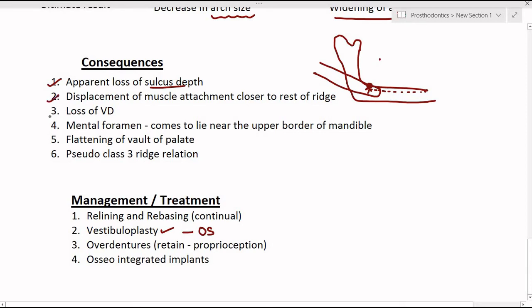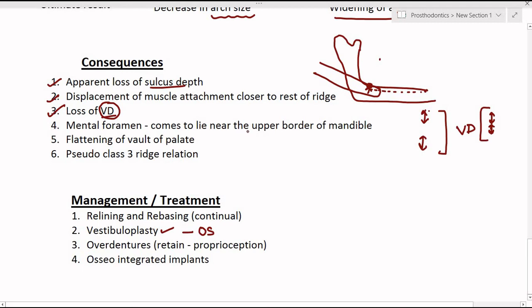Next, there will be a loss of vertical dimension. This again is a topic of prostho which I'm going to discuss in detail. What is vertical dimension? Because the general height we discussed is going to decrease. If this much height was for maxilla and this much was occupied by mandibular ridge, this was my total vertical dimension. Now eventually this much portion has gone away. So it is this and this. When I bring them closer, these new heights mean my VD will become less.